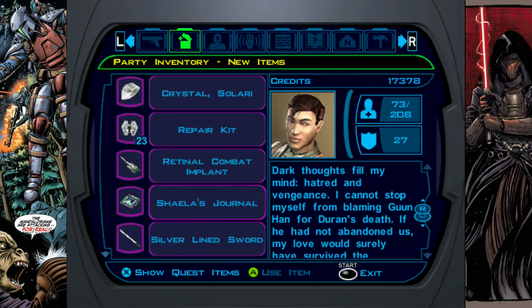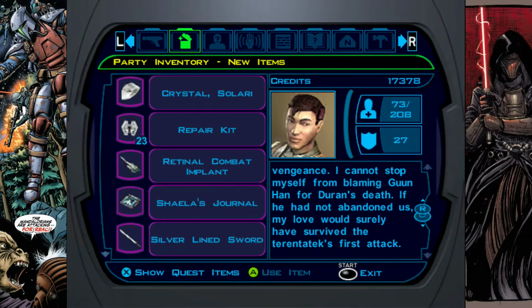Dark thoughts fill my mind, hatred and vengeance. I cannot stop myself from blaming Goon Han for Duran's death. If he had not abandoned us, my love would surely have survived the Tarantarak's first attack.